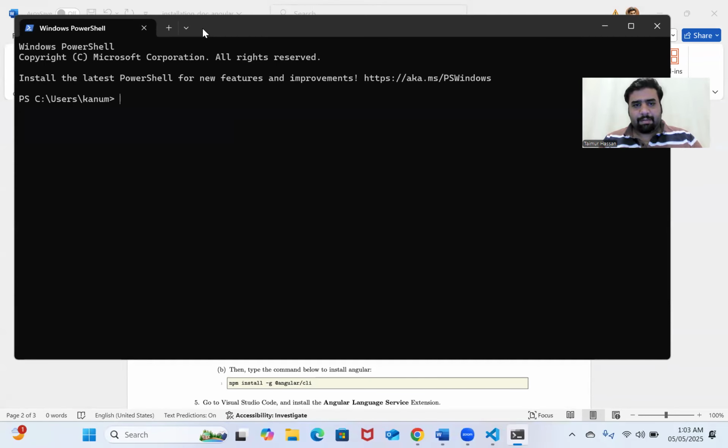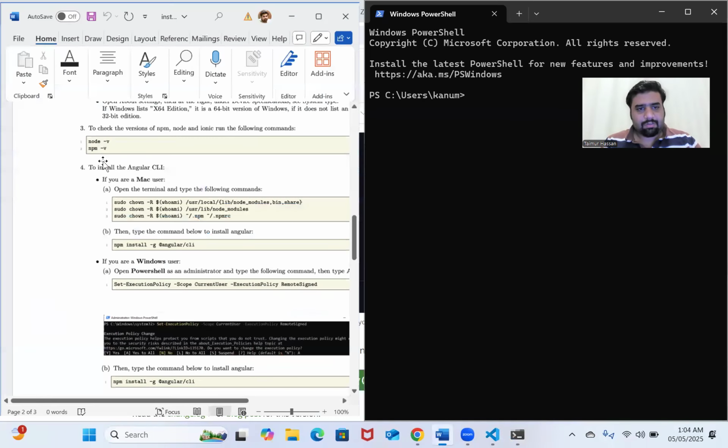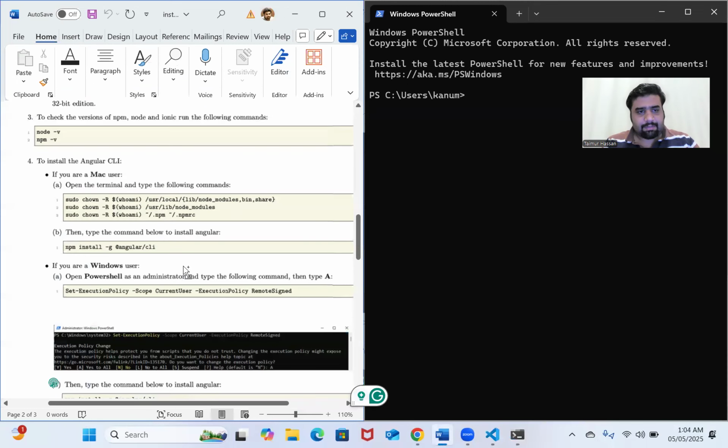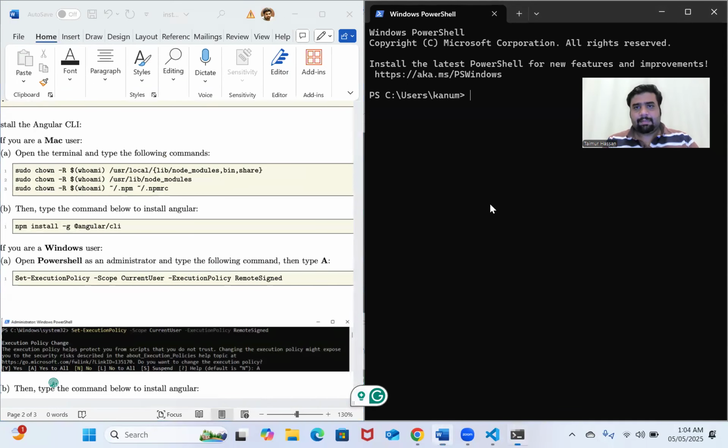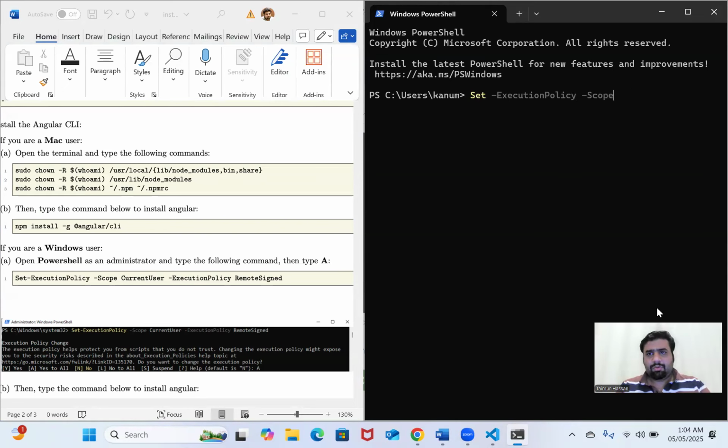So here, for example, I'm going to type this. I'm going to place this document over here, and just type this line. So Set-ExecutionPolicy, and scope, let me just drag this here, Scope CurrentUser, ExecutionPolicy is RemoteSigned.